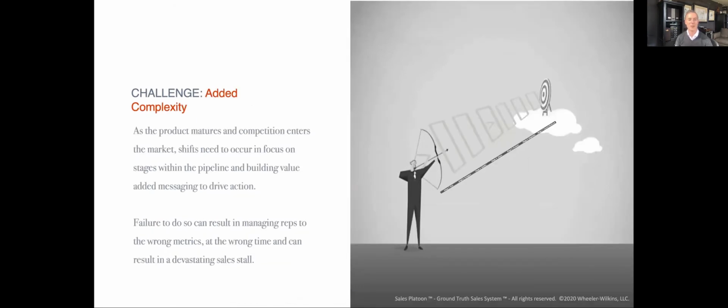And then finally, the complexity that happens is from the selling process. So when you first start out, you have a 3-step sales process: present, demo, and close. But as you go further in your sales product evolution, you're going to end up with a lot of different sales cycles. And you're going to have to go through renewals, upsells. You're going to have to do more with a discovery and pre-discovery. You're going to have to spend more time in demo, multiple decision makers. It'll get more and more complex the longer that we go on. And so it's critically important that as you start to build your sales plan, you also start to stay in touch with your executive team and what they're doing so that you can align your sales goals behind them.